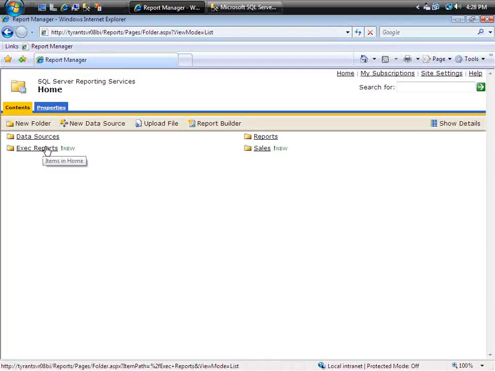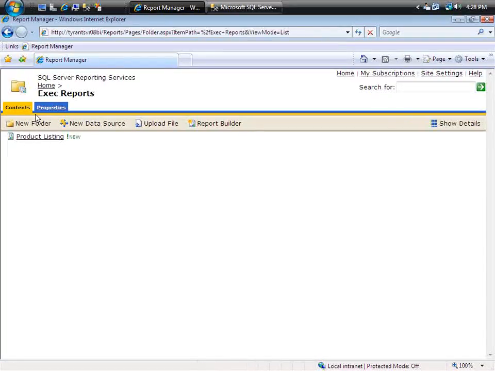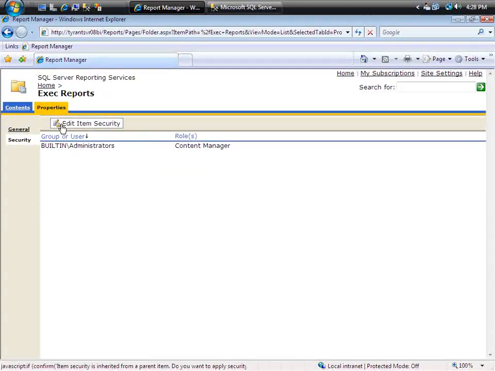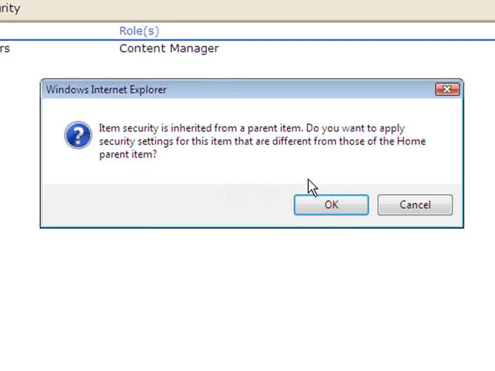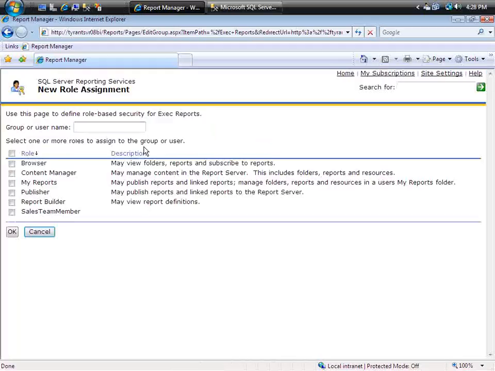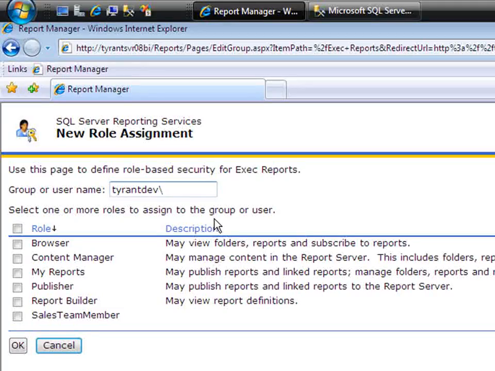And then here, for the executive reports, we're going to edit the item security and we're going to change it to where it's no longer inheriting from the parent. So we'll provide its own custom security. We'll add a new role here just for the Tyrant Dev domain.